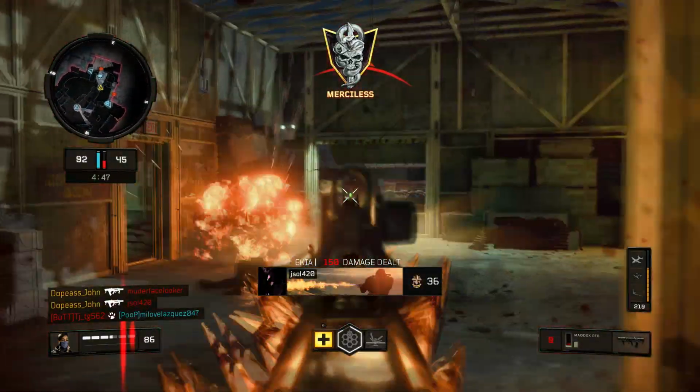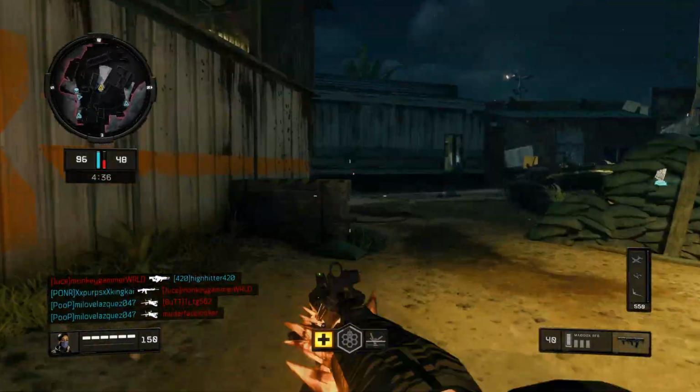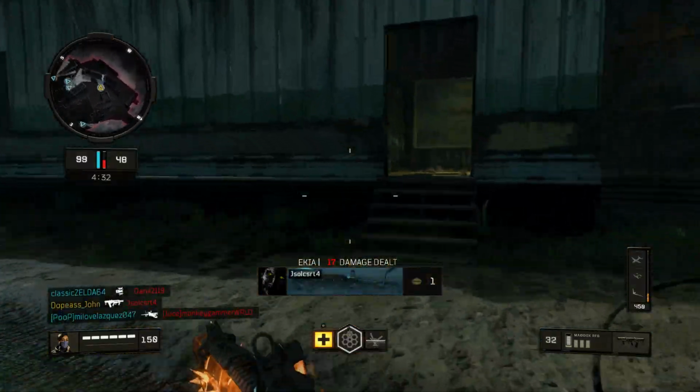All right. Oh my goodness, dude. What the hell? Damn, poor guys. They're getting annihilated right now. Holy crap. I don't even feel bad at all, though. What the hell? Tryhards. All right. The hell out of here.